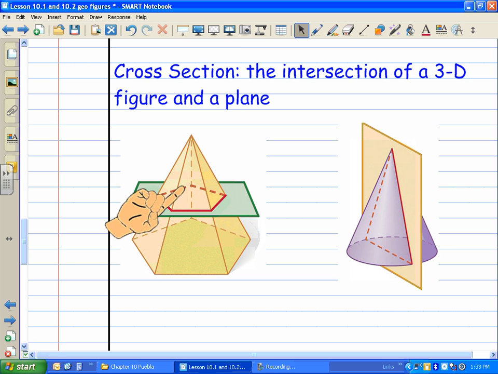If you were to take a slice of it with a knife, imagine this was the shape of a cheese and you cut a thin slice out of this. What shape would you end up with? This is going to be another pentagon. It's just going to be smaller.